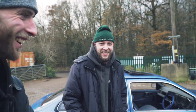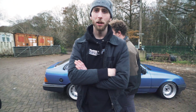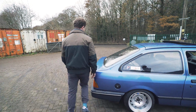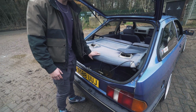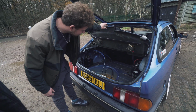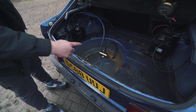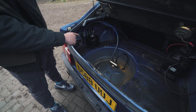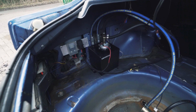Fuel setup in the boot's a bit different. Obviously it's a stock diesel tank, so it doesn't have a swirl pot or anything. Don't mind my parcel shelf, just gonna bend it in half. Battery zip tied in, obviously. We've just got a little ticker pump coming from the tank into a swirl tank, and then that just goes back onto the stock fuel lines with a return from the engine.